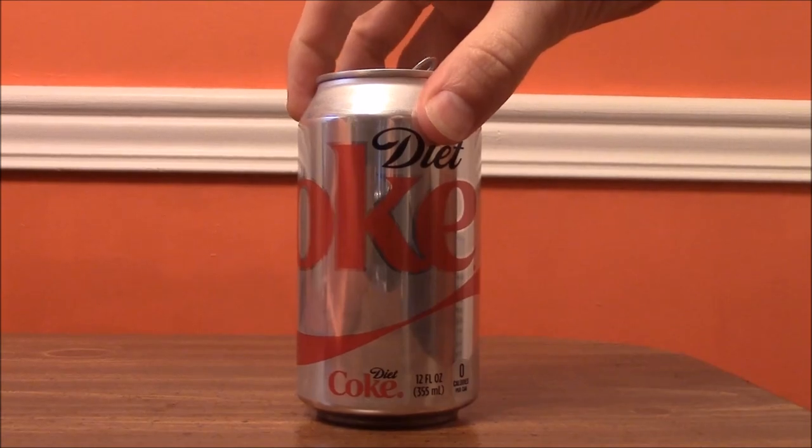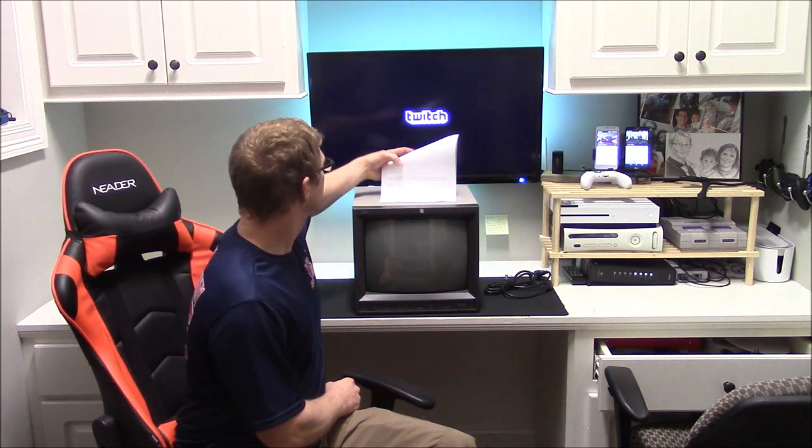3, 2, 1, action. Where's that? Let me get this bad boy in the main view of things. Great, I'm right here. And now I'd like to introduce you to the JVC TM-A130SU 13-inch Professional SD Color Video CRT.